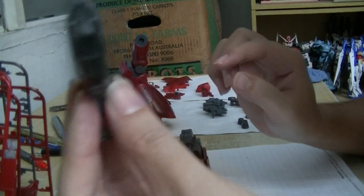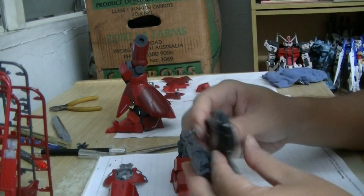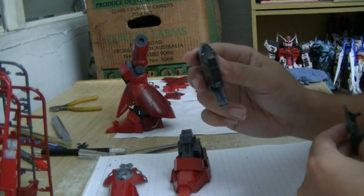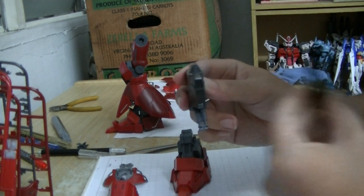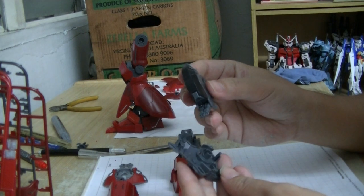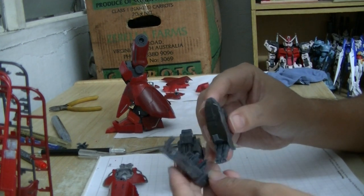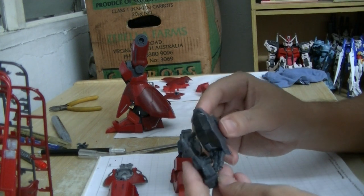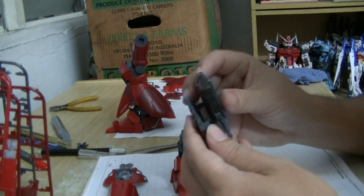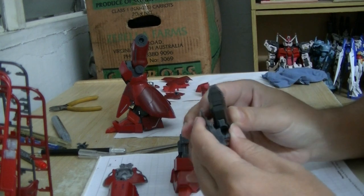Okay, finish. And next up, this piece here. Oh, was it the other piece? This piece, I think. So the left and right leg is the same. It's only when the armor gets slapped in that it is really important to follow the rules, the instructions. Now there's a hole there that I need to align it to. Okay, follow the instructions. Right, so push the piston inside, and voila.